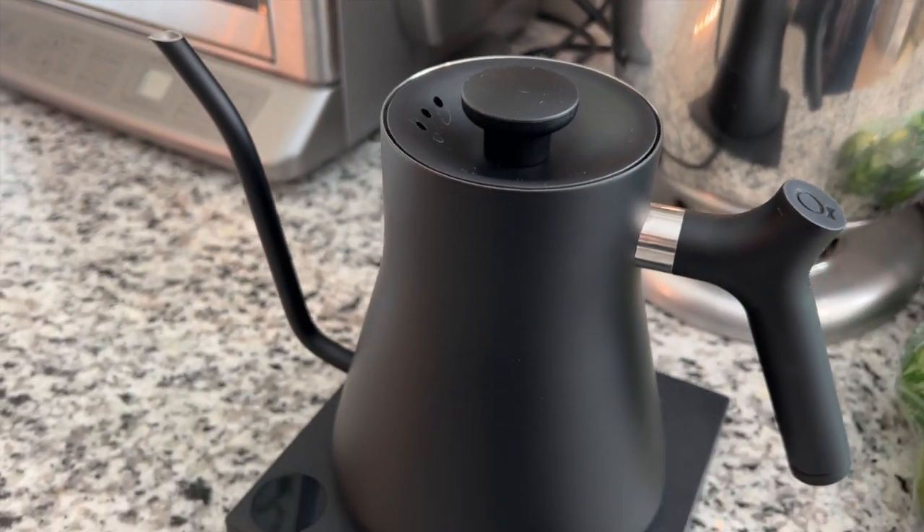You have a gooseneck kettle with hot water and you're pouring the water in a certain way over the grounds and letting it steep, then doing it again several times. There is a method to the madness. At first I was nervous to step away from the coffee maker because I like convenience and efficiency, but this practice has done a lot more for me than just giving me a great cup of coffee — it's made me slow down, and that is something I do not do well. Sometimes when I'm brewing the coffee you have to wait 30 seconds between pours. I'll pick up clutter or fold a towel, but most of the time I try to make myself just stop and look out the window for the minute and a half it takes to brew.